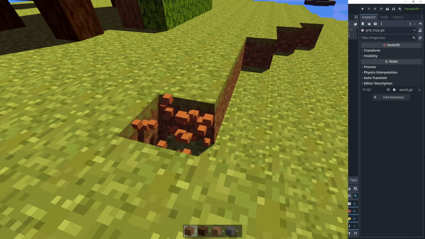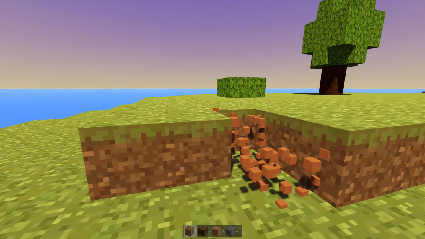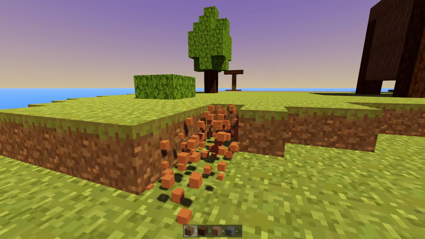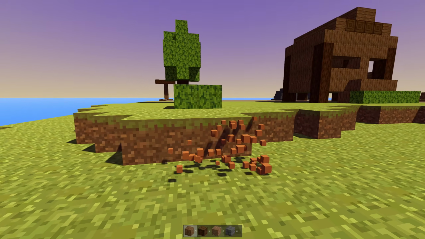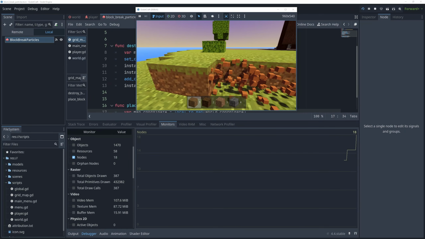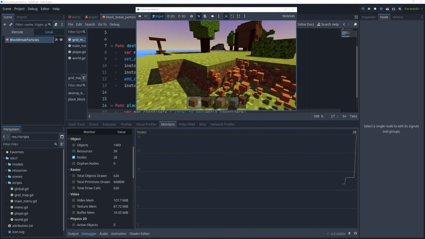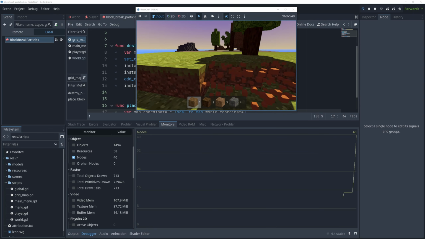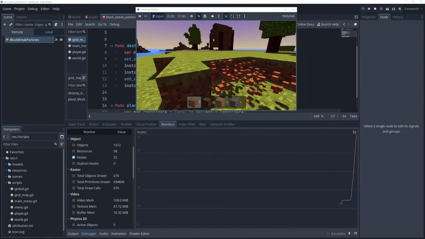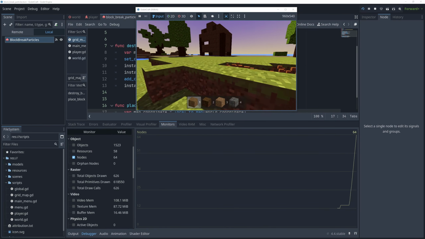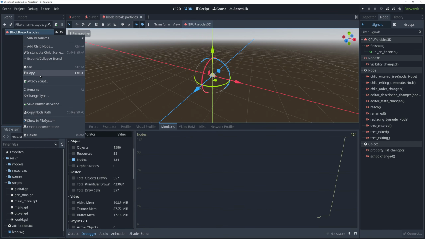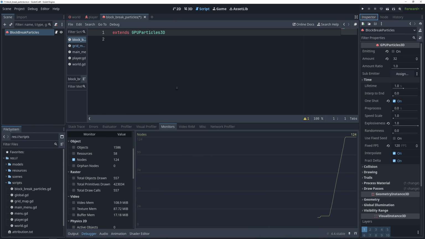Testing this in game, when we destroy a block, particles get spawned, fall down, and disappear. But there's a slight issue with how it's set up at the moment, where the nodes that spawn the particles just hang around in the memory and we don't get rid of them. This is not a how many nodes can Godot handle until it crashes video, so let's get rid of them. For that, we are going to attach a script to the particle scene, and then with the particle node selected, go into the node window to find the node's signals.